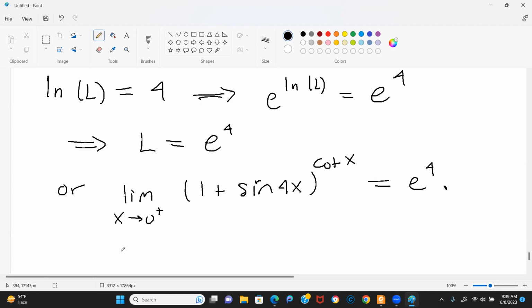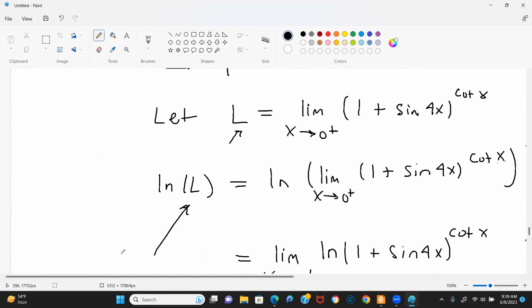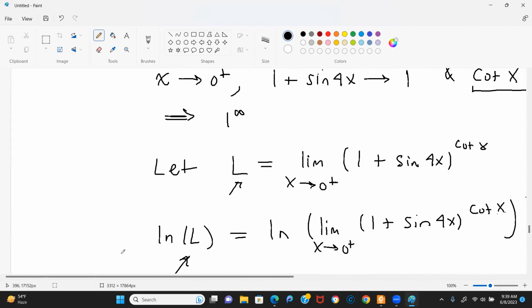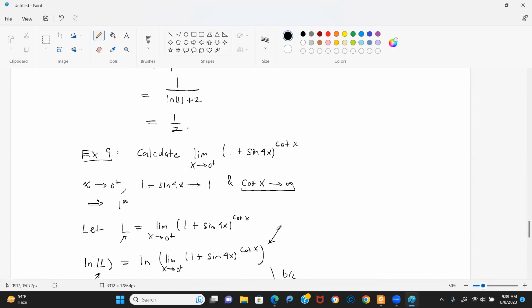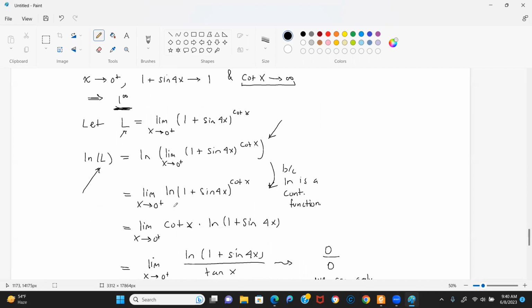So let me just run through this really quickly because it's kind of a confusing problem. The idea is you have this limit you want to start with, and you get the indeterminate form of 1 raised to the infinity by just analyzing the limit of each piece, the base and its power. And you'll see that you get 1 to the infinity, so you get one of these indeterminate forms, the indeterminate powers.